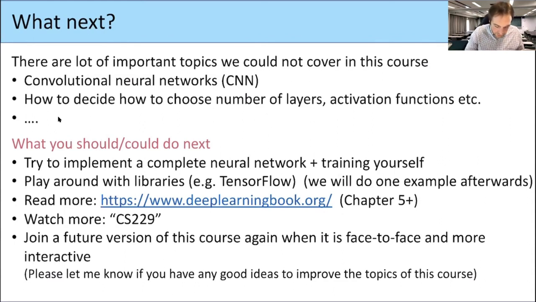But what you can do next is maybe try to implement what we did by yourself. Maybe just fix a neural network, let's say 3 layers and two neurons, and then by hand try to implement, for example, this back propagation. And then maybe in the next step, what we will do after this slide, use libraries which already implement this, and then you can play around with what happens if I have 10 layers compared to 2 layers with more neurons.